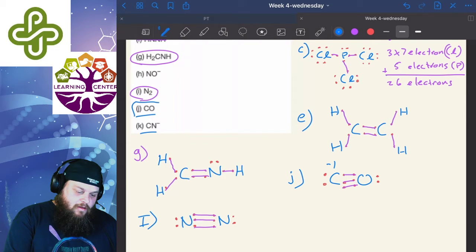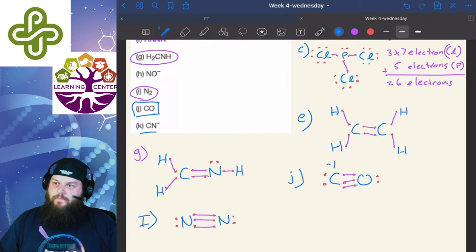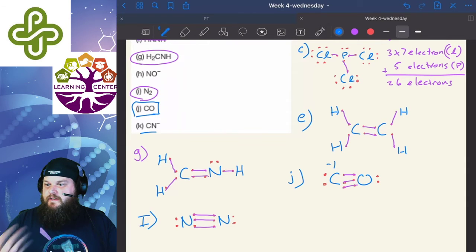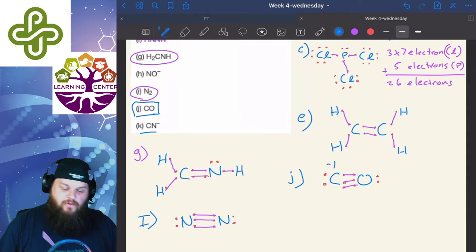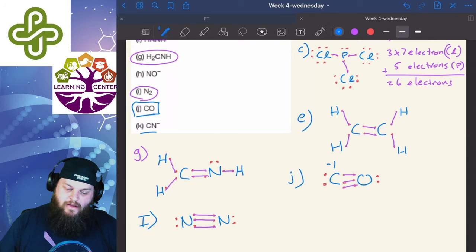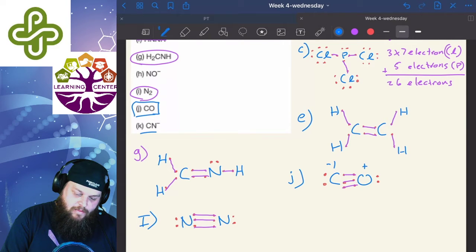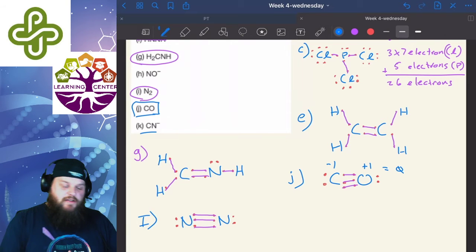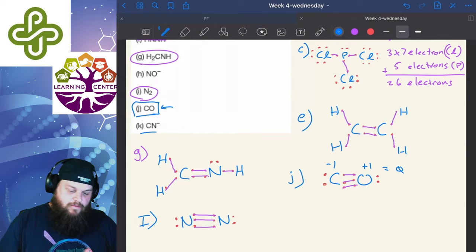But our atom here said it was neutral. So we need to make sure that the oxygen is a +1 charge, so the whole molecule is neutral. Looking at that, we have our oxygen, which has 6 valence electrons. We can subtract from that the 2 electron lone pair that it has, and then half of the 6 electrons it has. So it also is going to be 6 minus 2 minus 3, so 6 minus 5. It's going to be a +1. This is a total of a neutral charge. So that's good. It matches the charge that we had up here.